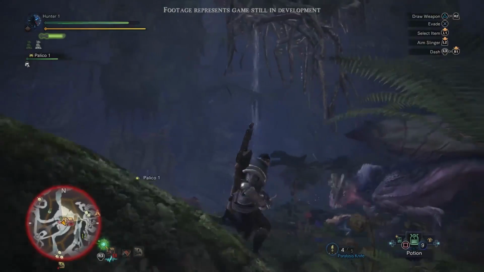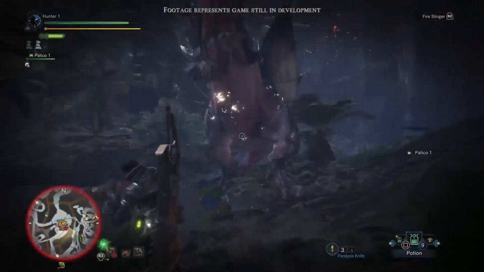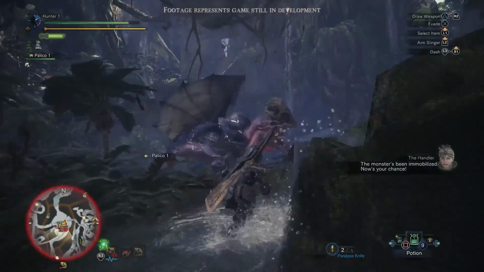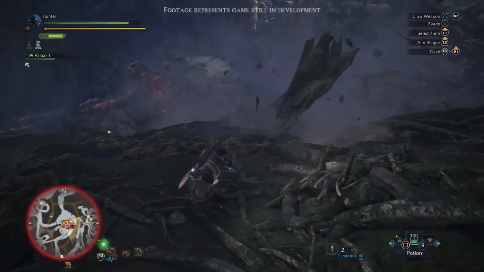In this part of the map, we can see a rock formation hanging on by some vines. Using the slinger's versatility allows the hunter to paralyze the Anjanath and then cause the rocks to fall on the monster, causing massive damage.